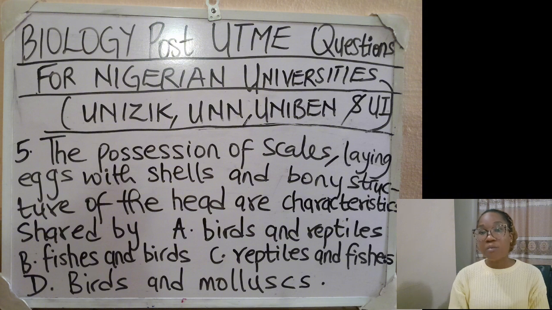Do you understand? And most of the time they lay fertilized eggs. So the eggs just have to be in a warm place where they will be incubated, and then they are ready to be hatched when it's time. So this tells you that, if you look at the other characteristic, the bony structure of the head, the head of reptiles and most birds has a bony structure. Do you understand? So this tells you that the answer to this question is what? Option A, birds and reptiles.